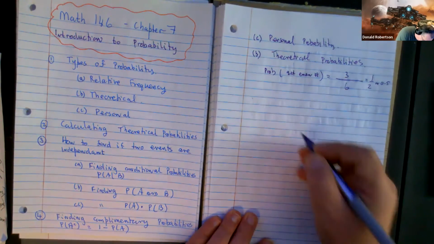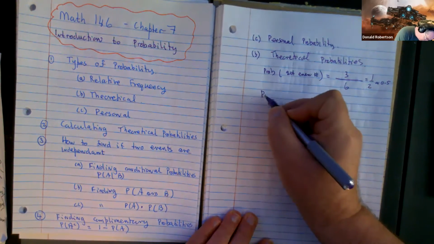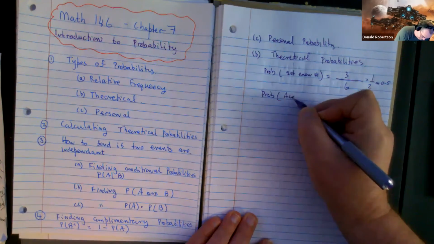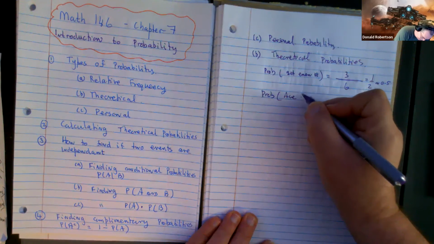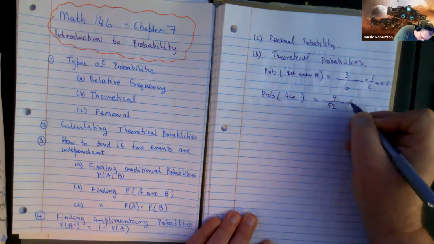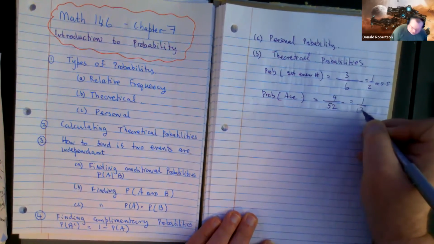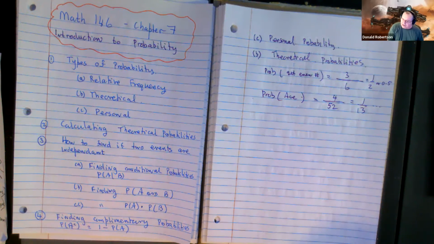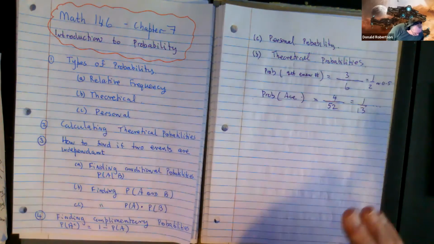If I was doing a card one, you might ask, what's the probability that I get an ace? In that case, there are 4 aces out of 52, which simplifies down to 1/13. I'm not going to turn that one into a decimal, it's really ugly. Can you remember those probabilities with the 2 dice adding up to 7, rolling a dice and getting less than a 5, and face cards and all that? They belong in that group called theoretical probabilities.